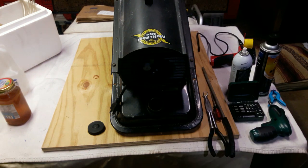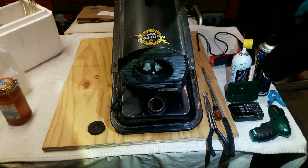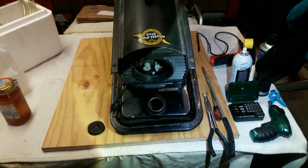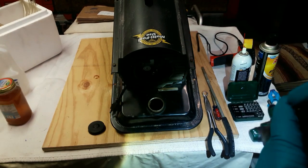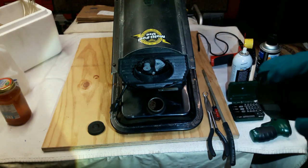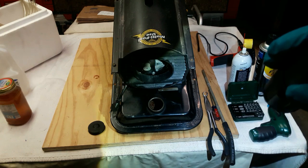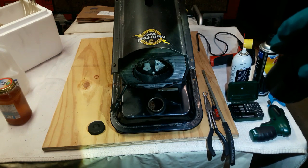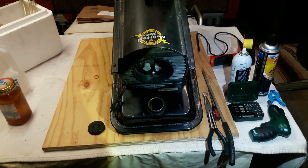But the tools that I used are this cordless screwdriver here. I haven't taken the fuel lines off or anything like that, but I have the hose pliers there. I have a small flat-bladed screwdriver, so I can break the seal on the hoses. I have a length of brake line with some hose attached to it, because I don't have a whip hose for my compressor for the inside of the garage. My air is piped to the side of the garage leading outdoors. I don't have a short hose for inside, to blow anything, so I'll be doing that by mouth, and I'll use this length of hose and brake line to do that.